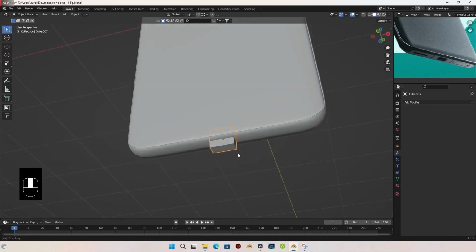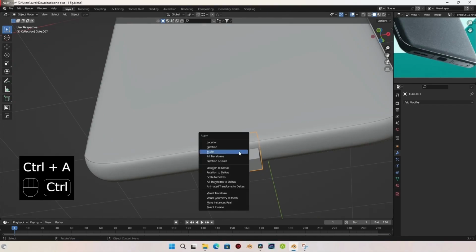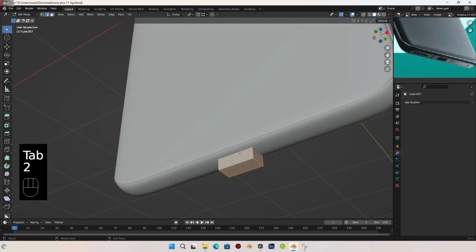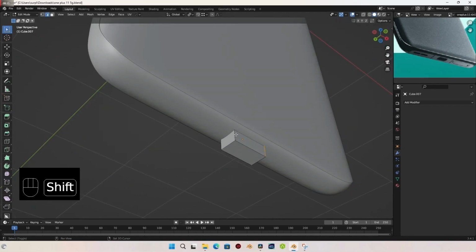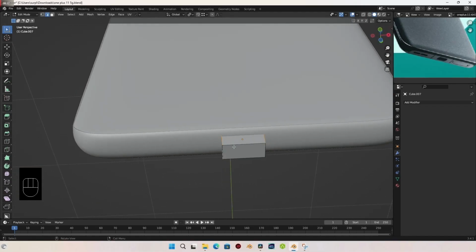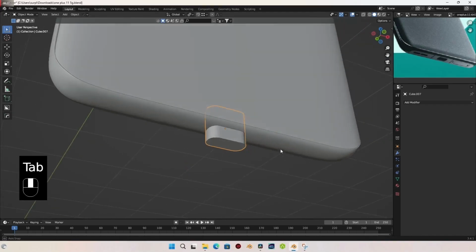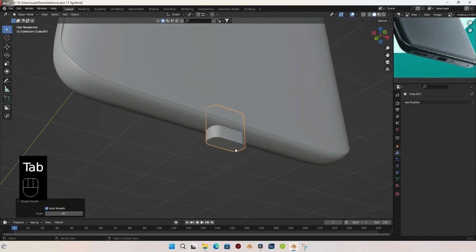Okay, let's press Ctrl A and choose scale. Go into edit mode and in edge selection, let's select these edges. And I'm just gonna bevel them like so. Right click and shade auto smooth.